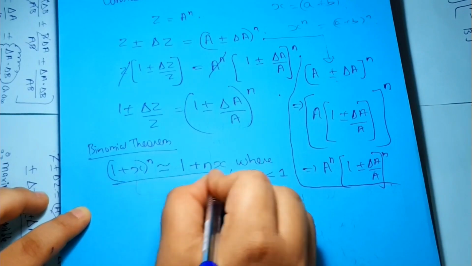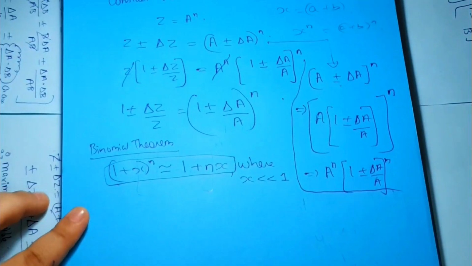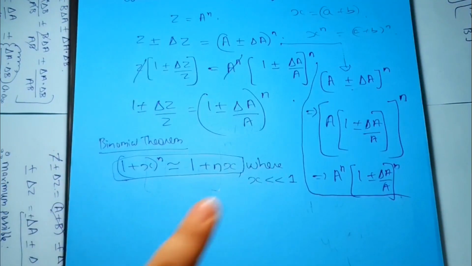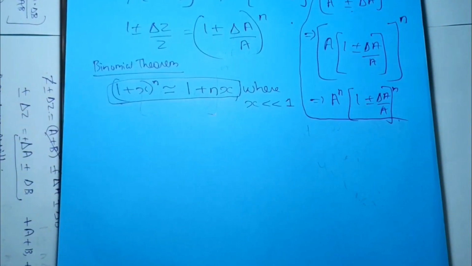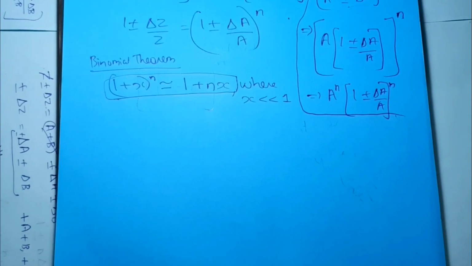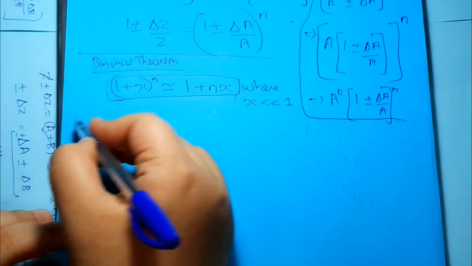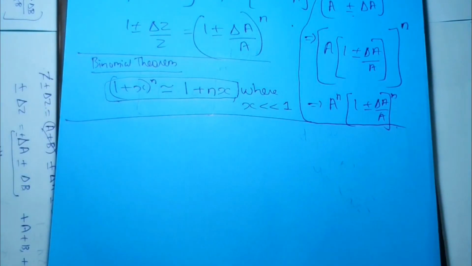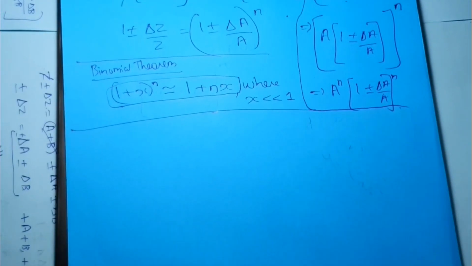So it's equal to this one. This is basically what the whole thing is about, where x is very much less than 1. I hope it's clear so far. That's the formula. That's it. So now how do we apply it over here? Very simple. We have got the logic so far, and this is basically the binomial theorem we have learned for our physics classes. But for math, you have something more to understand, but you can see that later.